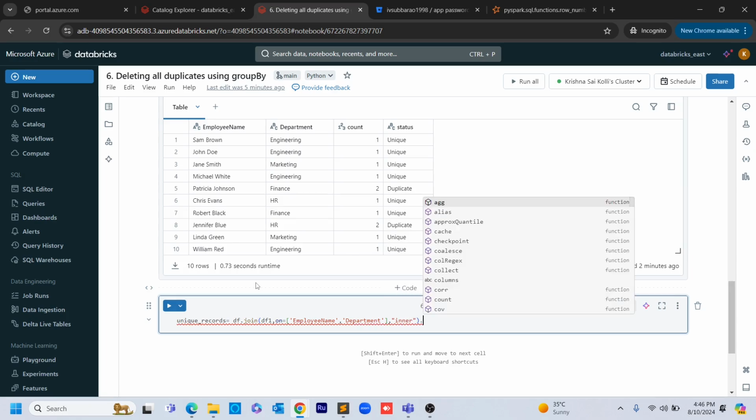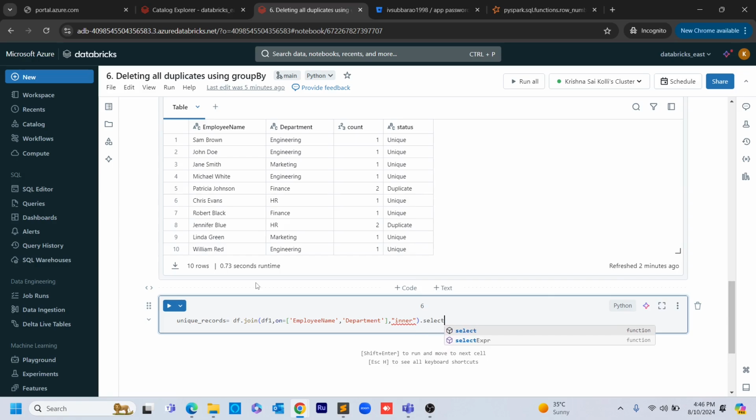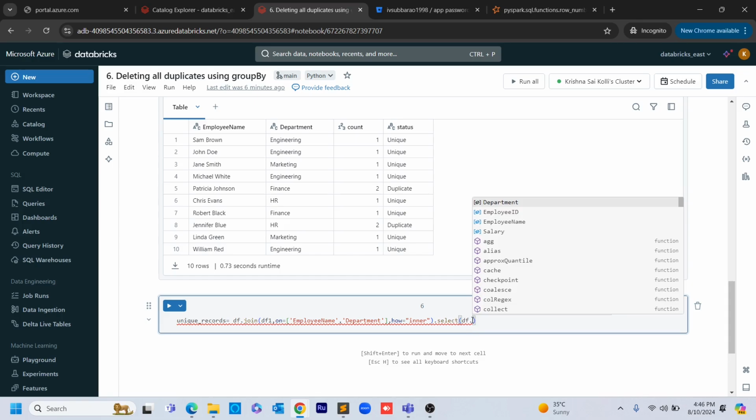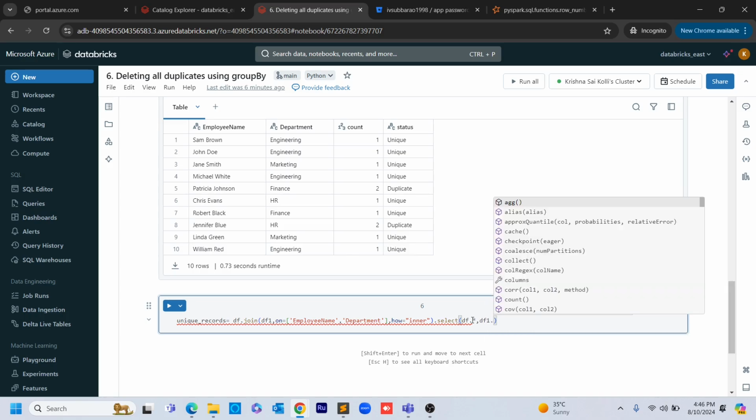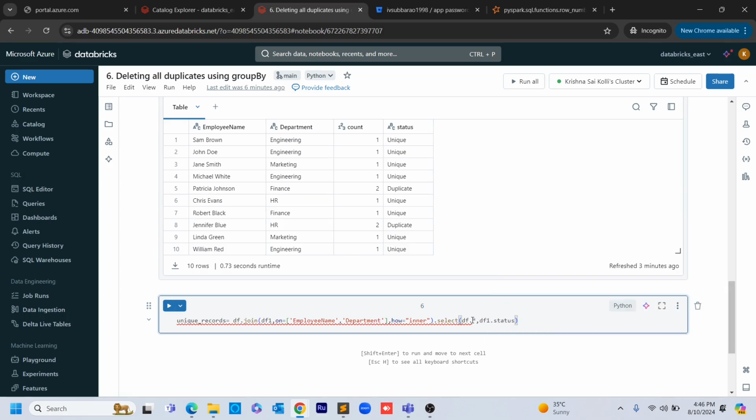After doing a join I want to do a select, with how equal to inner join. I want to select df dot star and then df1 dot status. I want to print these statements here.